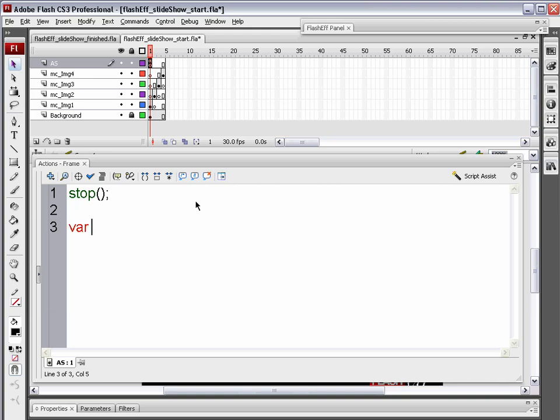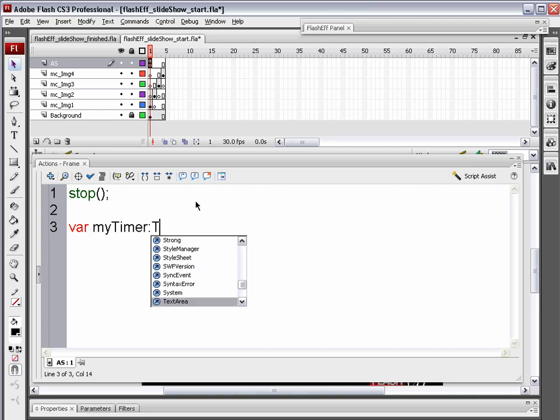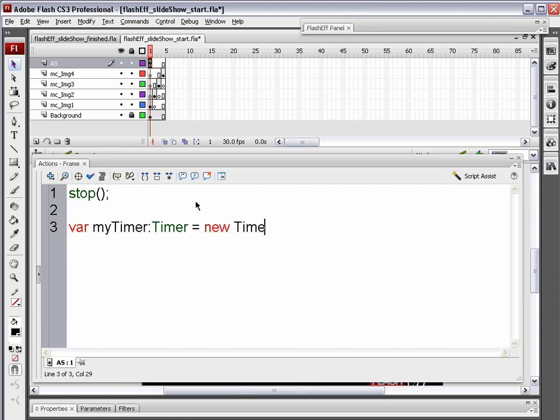The next thing we want to do is set up a timer. So we want to say var, and then the name of our timer. We can call it myTimer, and then insert a colon, and with a capital T, write Timer. That's the data type. This is a variable, which is a timer, and it equals a new instance of the Timer class. And we're going to put an open parenthesis, and I'm going to start with 3,000 just for testing purposes. This is the amount of milliseconds the timer's delay is. So every 3 seconds, because it's 3,000 milliseconds, something is going to happen. We're going to place a semicolon at the end of that. Our finish time is actually going to be 6,000 milliseconds, but 3,000 will be a little faster for when we test it.